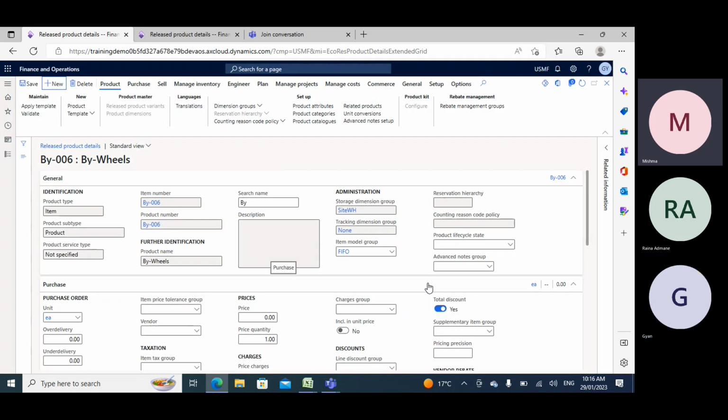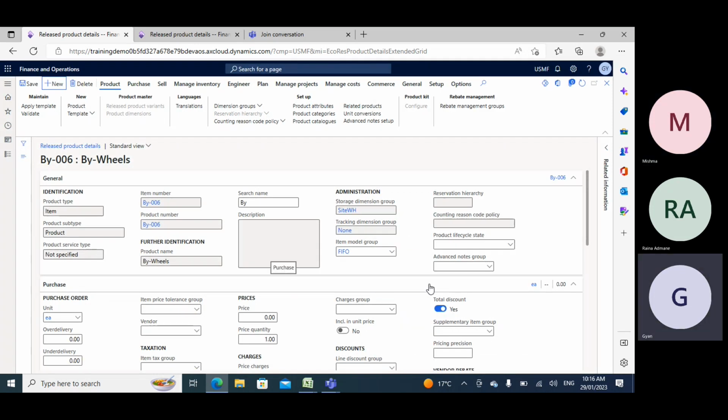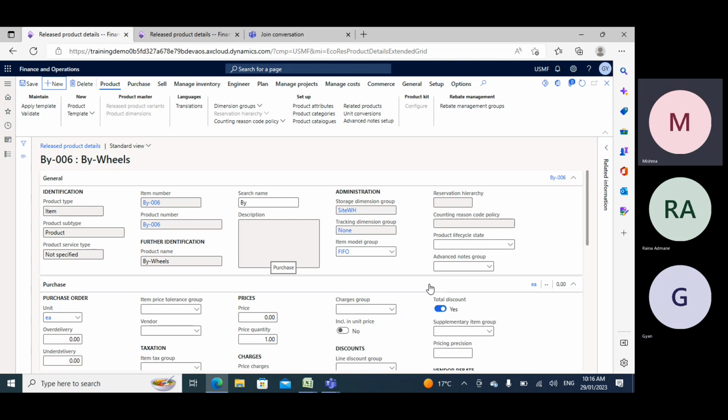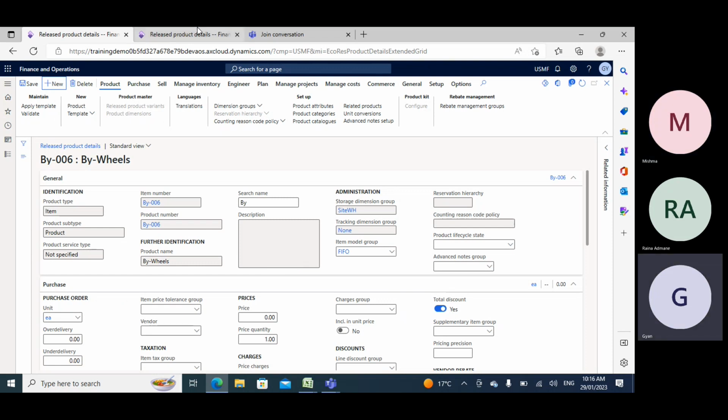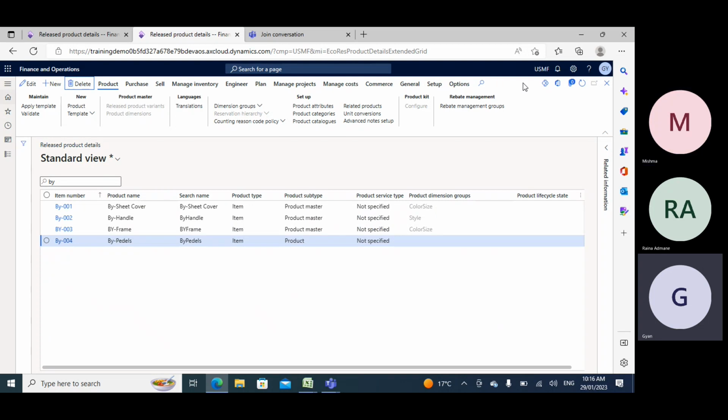Where is the master located? Which module? The units, measurement units, this is in system administration. Okay, I will show you.